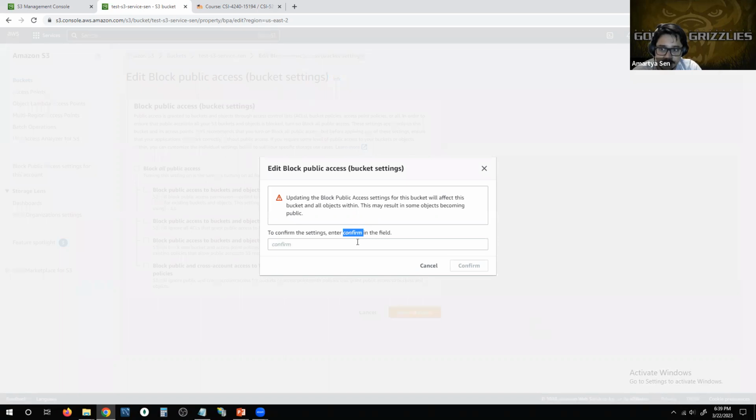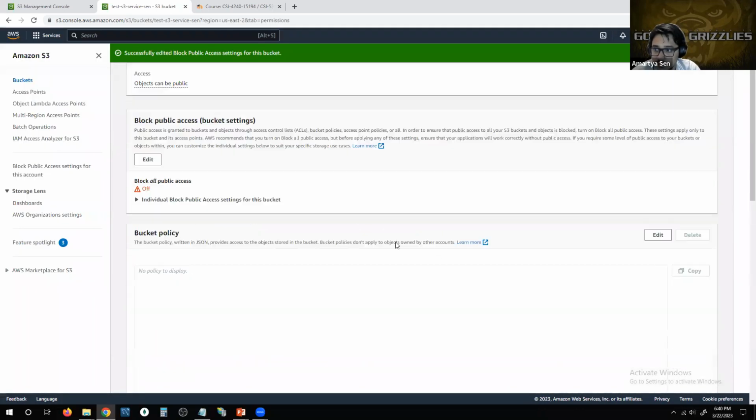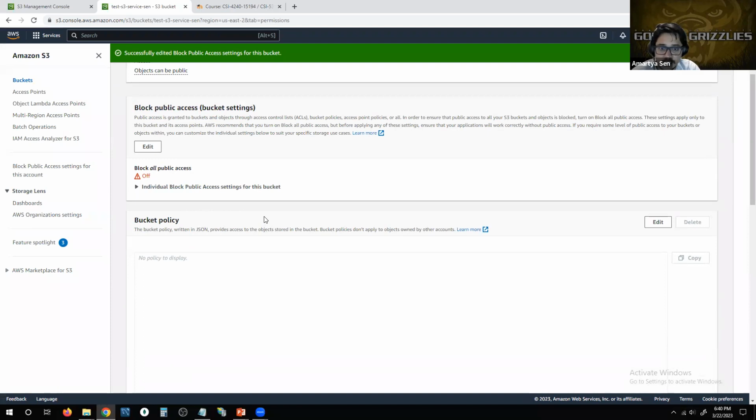So we will have to confirm that we are taking responsibility if something happens to our data. Please be very aware of this action. If you do this and your data gets compromised, this is Amazon's way of telling you that you are knowingly making this change, even though they have told you not to do it, right? So we confirm it, and then this is enabled.